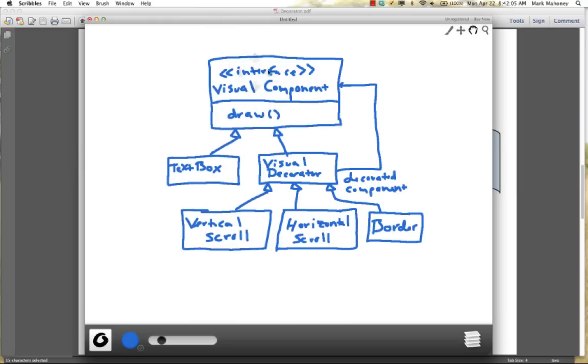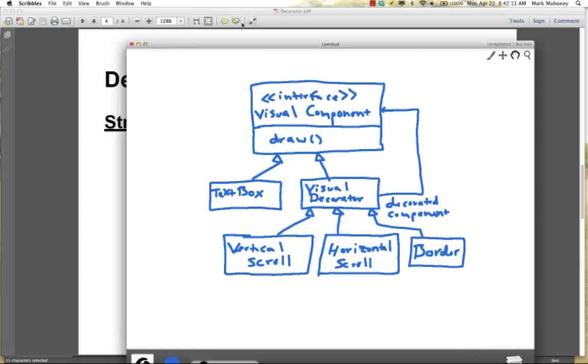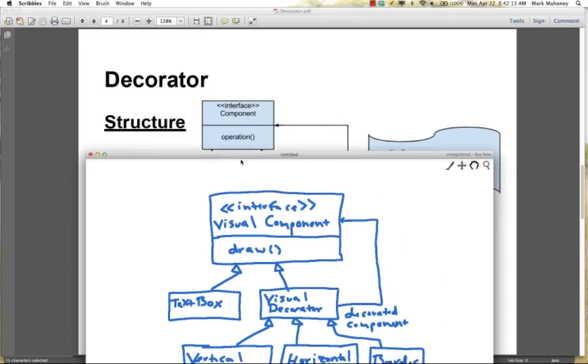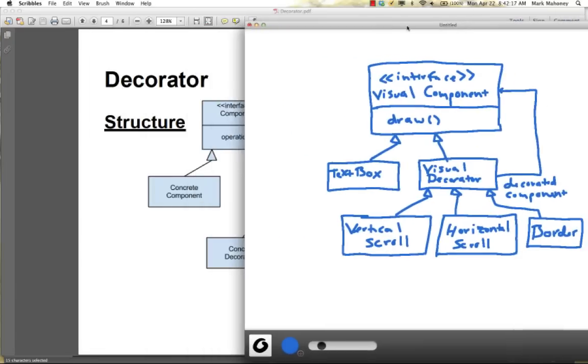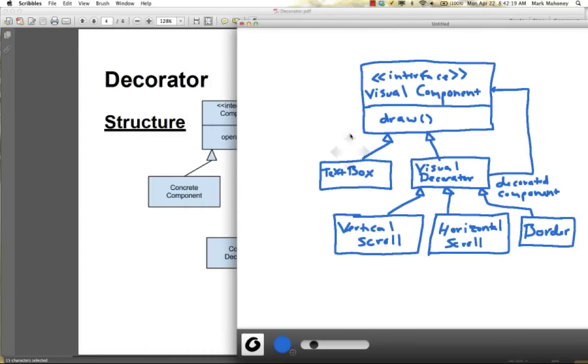So we have the visual component interface, which has a draw method. So visual component is equivalent to our component. And then we have a concrete component, that's ultimately the object that's going to do the core bit of work. So in our case, that's the text box.